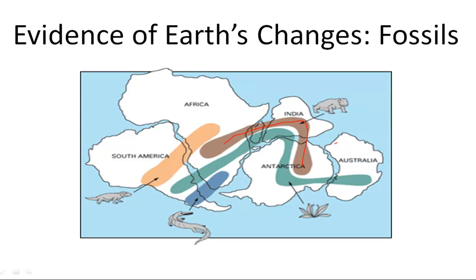It would have been very hard for it to get across the water and then across the water to India and then across the water and down to Antarctica — especially now that Antarctica is way down here. So that tells us that these landmasses might have used to been together.